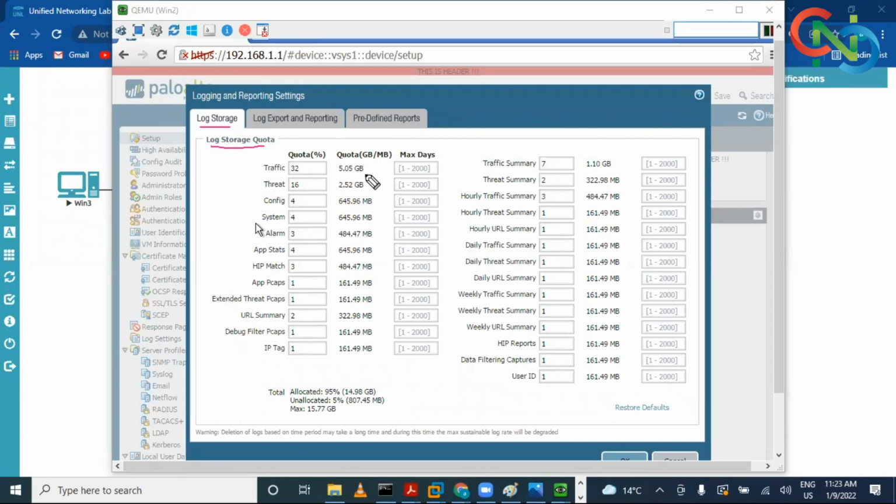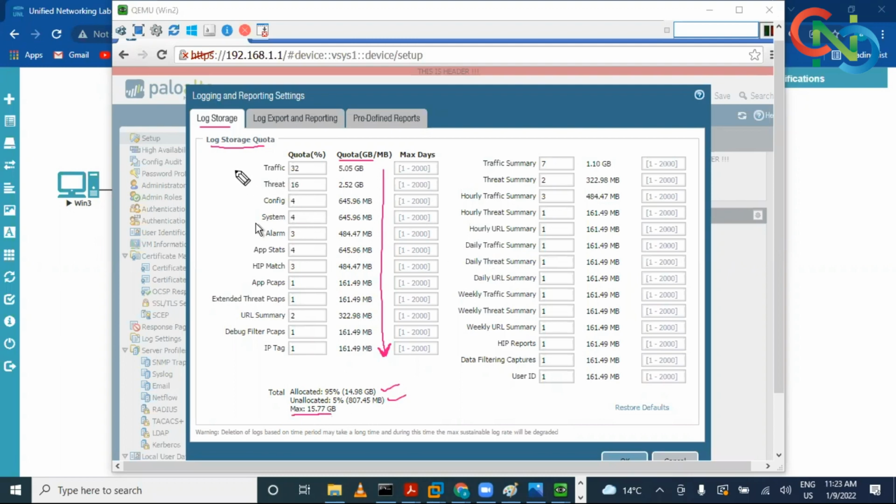You can see here, it is showing the quota. This is the memory of this firewall. We are not using any logging server for now. So log storage is for its own database. Here you can see it is having total around 15 GB of memory. Unallocated memory is 800 MB and maximum 15.77 GB.